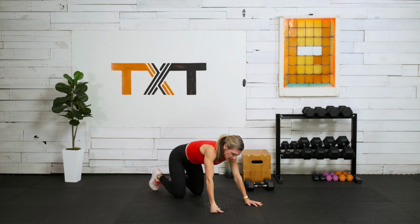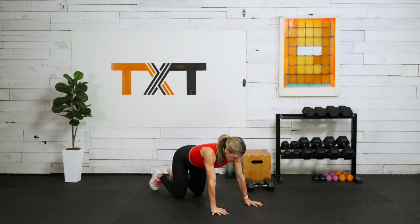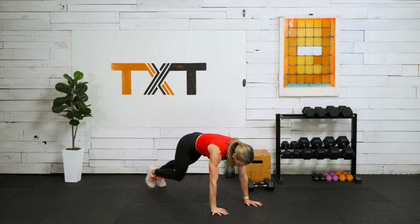3, 2, and 1. But you know what? At this point, it's just important that you show up each day. And if working a little shorter workouts helps you get there, this is what we want for you, okay? Some consistency. 3, 2, and 1.